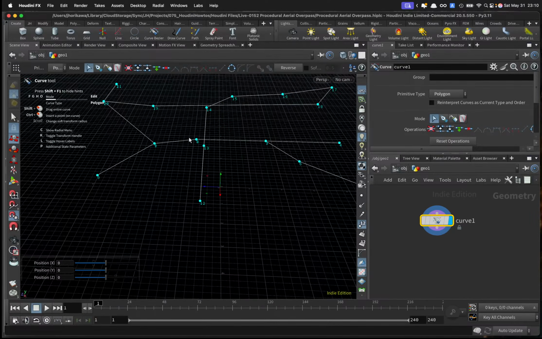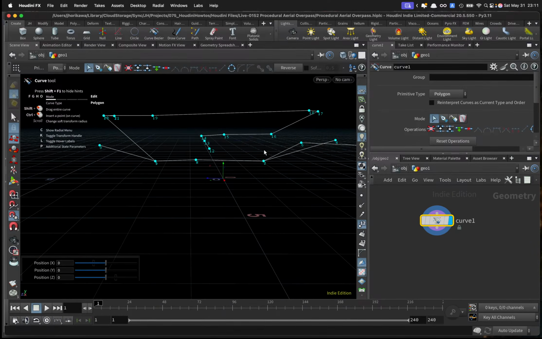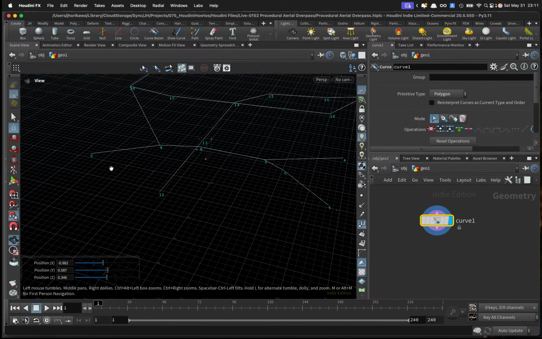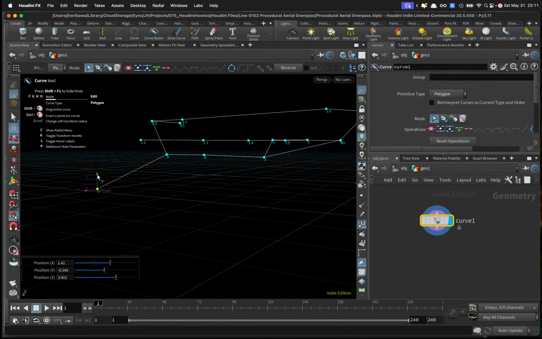So this part is not much of a procedural setup, but it's fine. I'm kind of ignoring the scale right now, so I might need to scale the whole thing a little bit more later, but for now I'll just go with this.